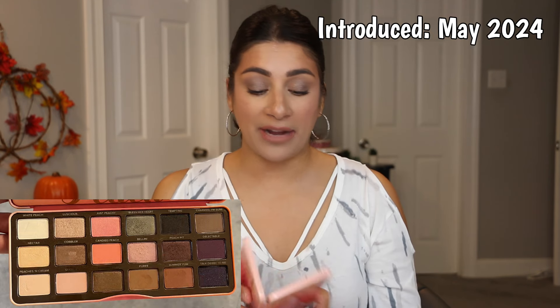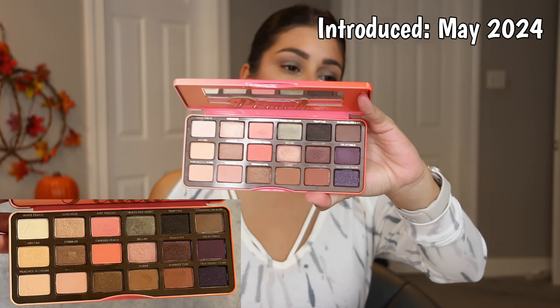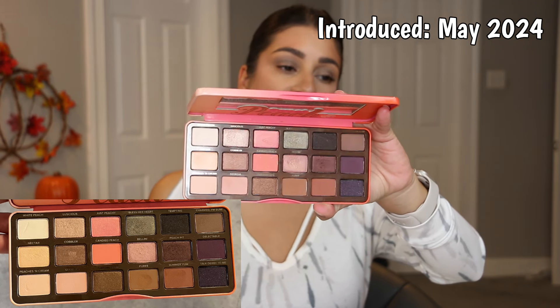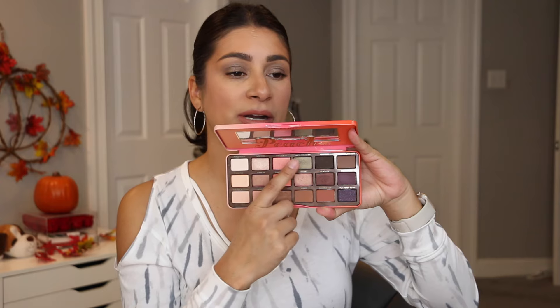I'm going to start with the one that has been here the longest, and that is my Too Faced Sweet Peach. I'll show you pictures of where I was and this is where we are today with this palette. I am still loving it — it still smells like peach, it is a beautiful palette. I came up with some beautiful looks and I did spread my love throughout the palette, so I didn't just stick to the inner corner highlight or just the creases. I dabbled all over the palette. The only ones I really didn't touch were the darker shades, but I even went into the green and all the peaches — I did quite a bit with this palette.